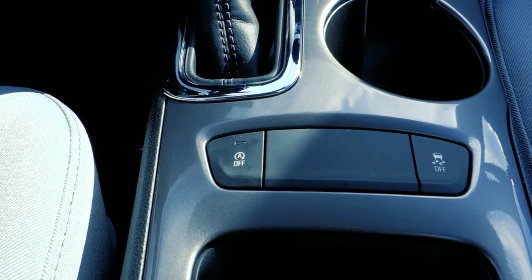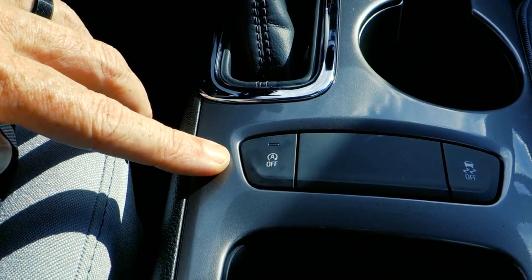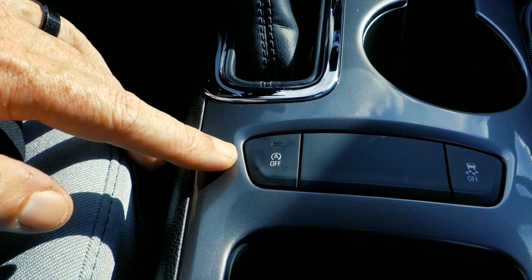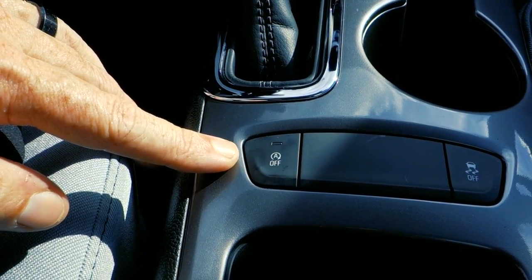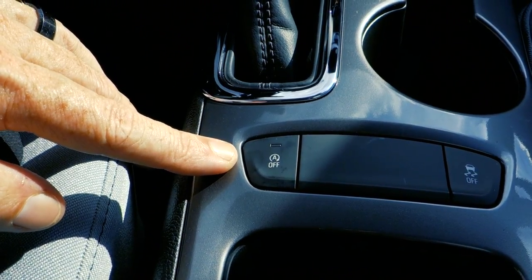This is another video of Ask Adam. Auto Stop has been a feature for Chevrolet for some time. In its simplest form, as you pull up to a traffic light, if the car is at operating temperature, it will cut off automatically to conserve gas. A lot of folks didn't like it, so they integrated a function to be able to turn it off.